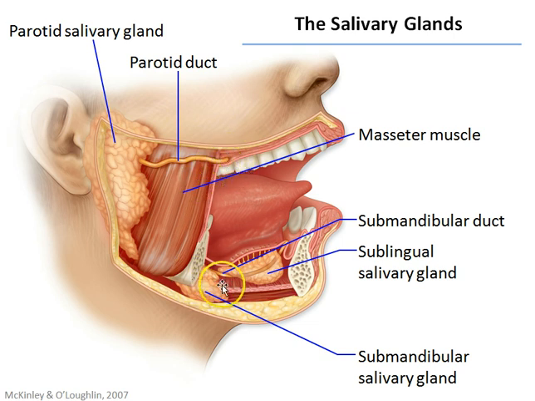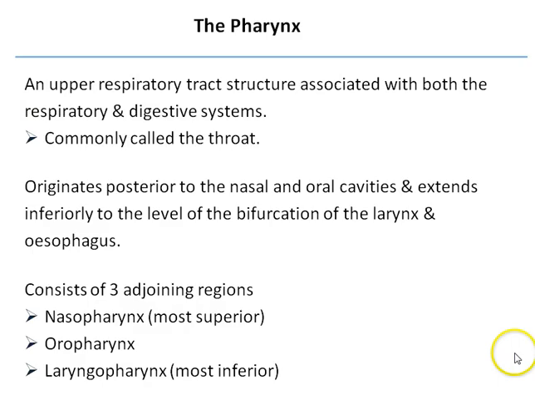The submandibular gland here has a duct that takes the saliva into the oral cavity just behind the incisal teeth. The sublingual salivary gland puts its saliva into the oral cavity via a series of small ducts that we can see here. So that is how the saliva gains entry to the oral cavity. And let's not forget that there are 3 glands on the other side as well. I should mention here that the parotid salivary gland is the one that becomes swollen during mumps. So if you ever had mumps, this is the part that got swollen.